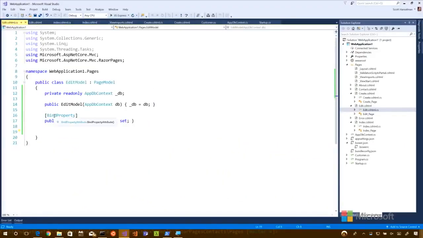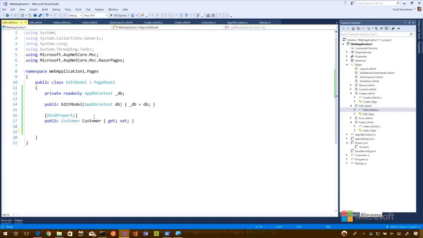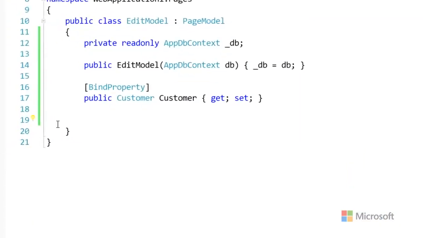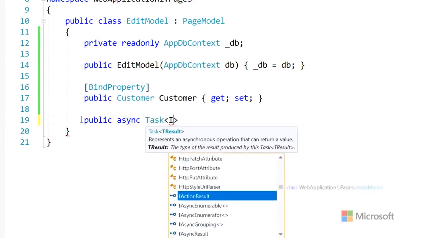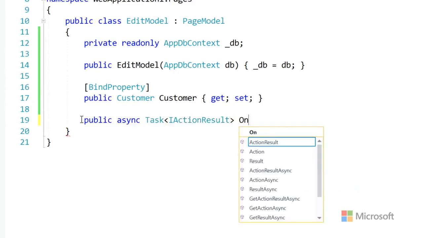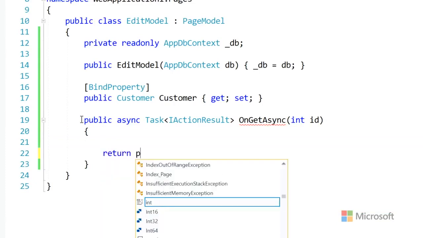So here, if I click on that, I assume it'll just do, yeah, nothing. It's like, I don't have anything there. It doesn't know about customer yet because we have the bind, but we never loaded the customers. So let's go and do our stuff again. We're going to have our action result. And here we're going to say on get, of course, int ID. That's going to get passed in automatically because of the way we set up our routes, which is nice. By default, we'll just return to the page.